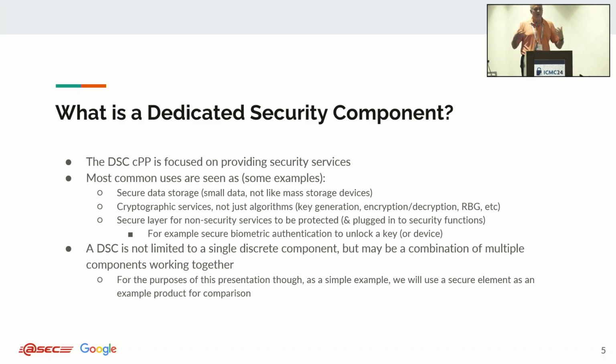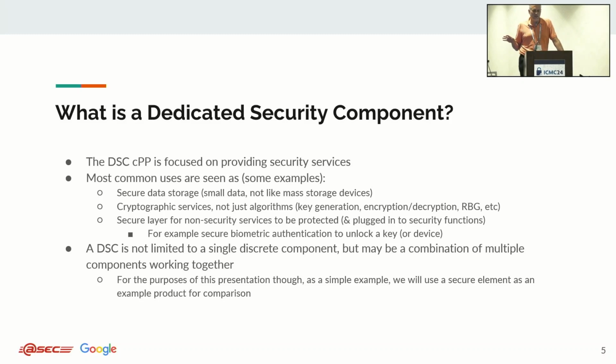You put them together, and there you go. There's your product. So we have some core common use cases: secure data storage like a key store, a lot of cryptographic services, so not just the algorithms, but how you use them in terms of their exposed functionality. And then a secure layer for connectivity between services. So if I have different services on a device that all need to work together, I can use this to connect those.